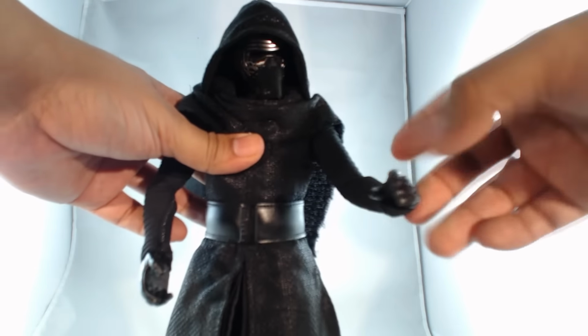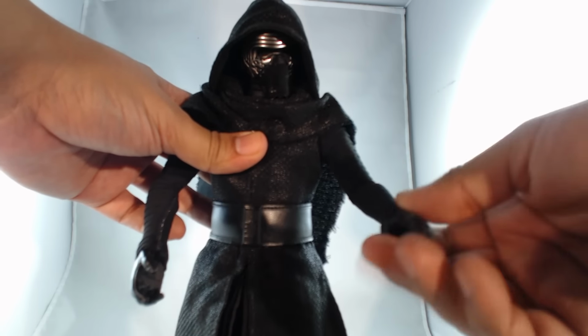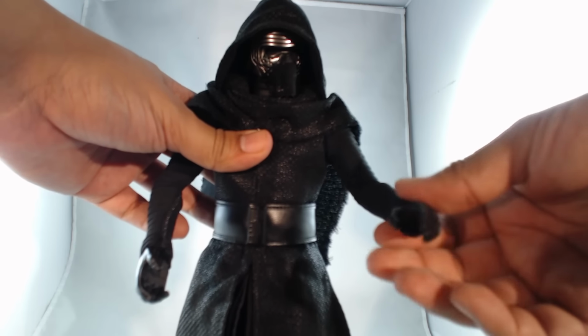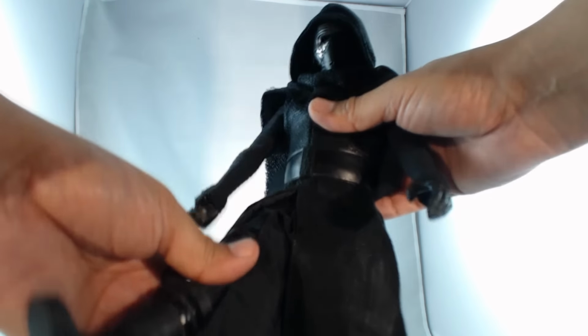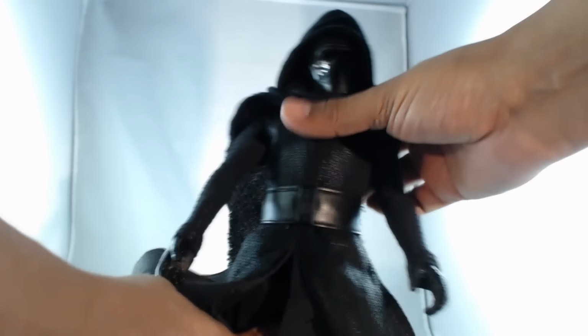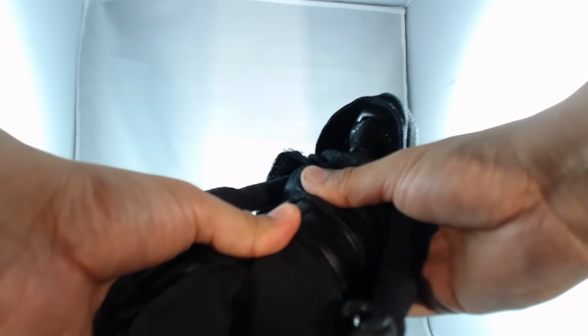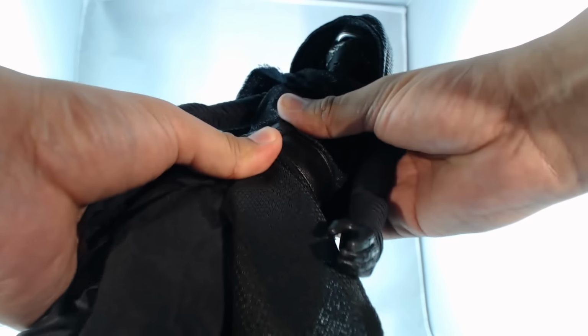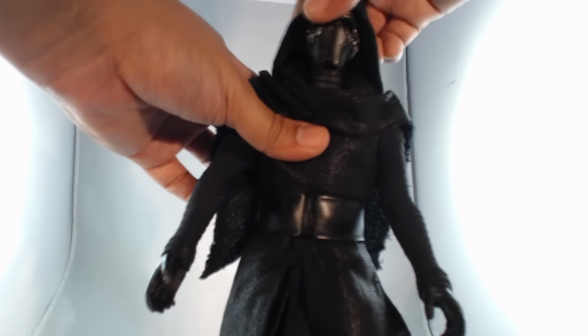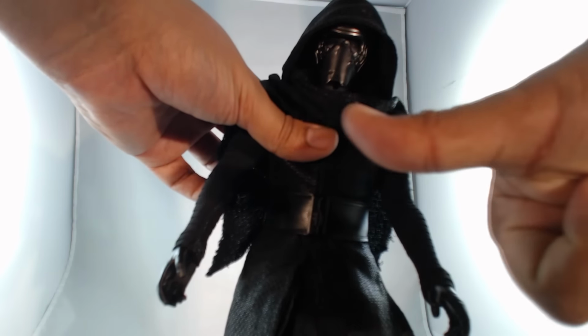Awesome. And also the wrists, they can actually pose. They stay in a posing position as if they clicked, so that's pretty cool. I do like the wrists there. And also the legs, you do a forward kicking motion, you go back, the knees go all the way back, so that means he has double jointed knees, which is awesome. And also he does have an ab crunch. You can actually feel it once you move the character back and forth, so that's pretty cool. His head is on a ball joint, so you can have him look up, down, all around. There's no restriction with that, so that's actually pretty cool.